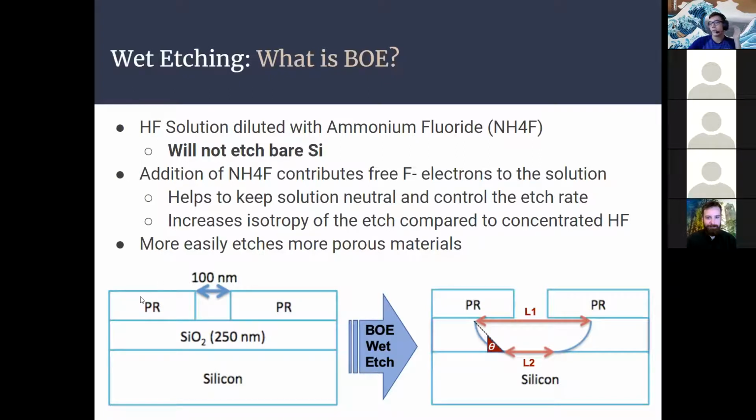So you have your layer of photoresist, and then there's an opening in between, and then you have your layer of silicon dioxide, and then you have your silicon substrate. And what it will actually do is it will come down here. It will go in between the PR because you have this opening from where the unexposed PR was developed away, and it will etch away the silicon dioxide, but leave the bare silicon since it's non-reactive with it.